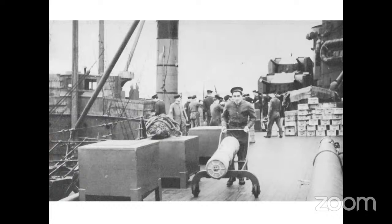And yet another of the ubiquitous store ships, close alongside the starboard side of Duke of York again, you can see the derrick has swung a load onto the deck. You can see the loose wire dangling from it, which shows that it's been put down. You can see the sailor in the foreground with an Admiralty pattern bomb trolley is carrying what's called a Clarkson case. It's a fiber tube in which there's the cartridge case, which would fire the 5.25-inch shell for the ship's secondary armament. You can see 2 turrets in the background.